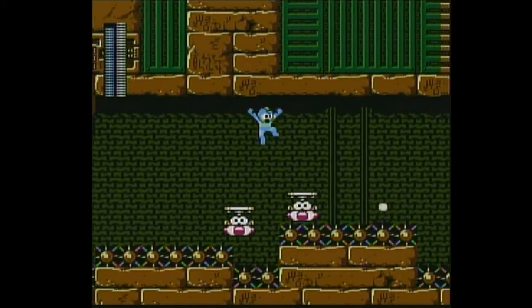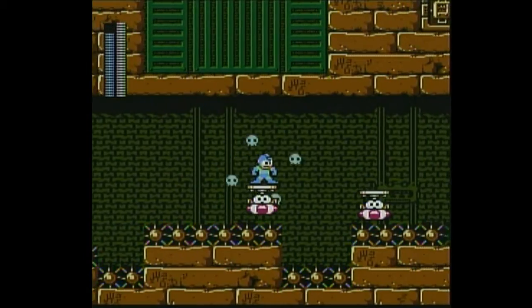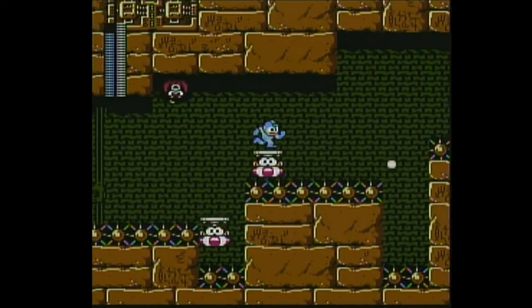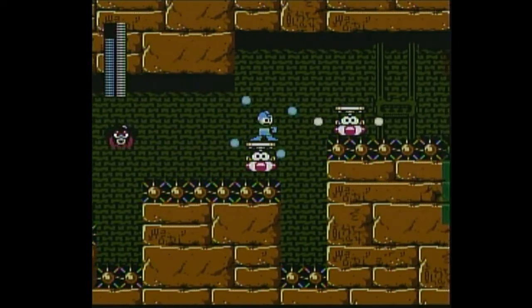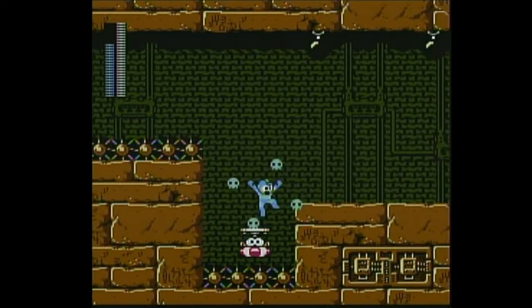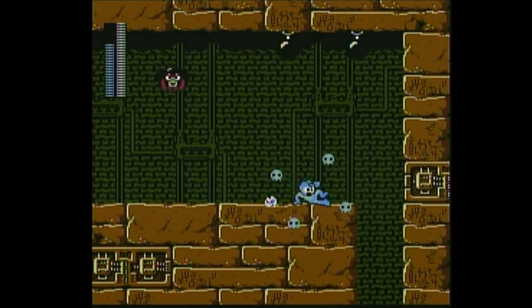So since this section is mostly auto-scroll, with just things occasionally trying to shoot at us, let's use the Skull Barrier, since it will protect us from things that are trying to shoot at us. There we go, we have used the Skull Barrier. Congratulations!